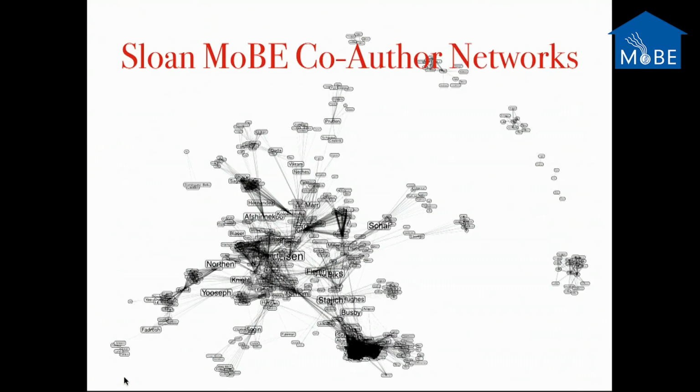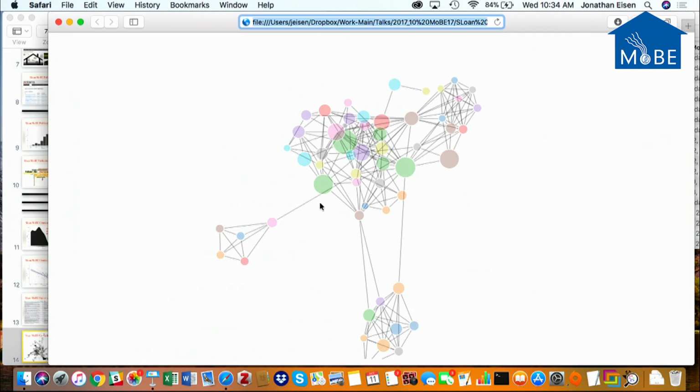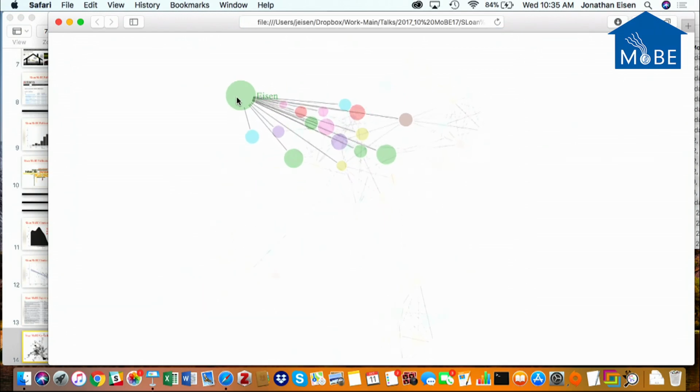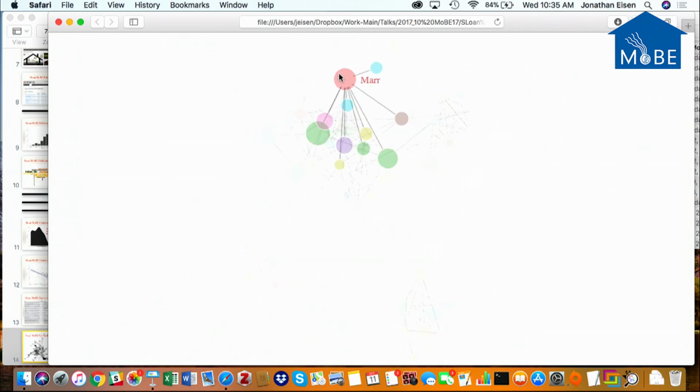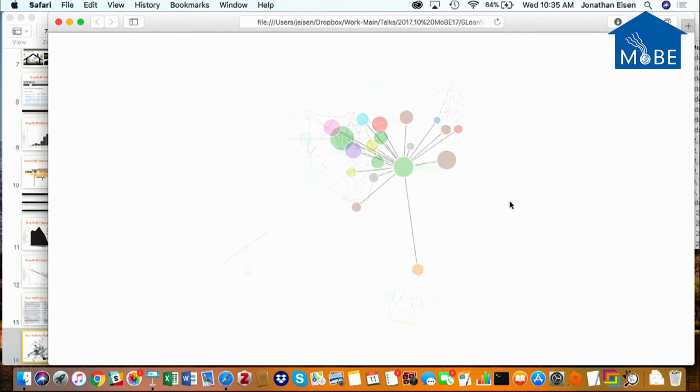We've done a little bit of analysis of, we're really interested in pursuing this further, and I just want to give you a little taste of this, of co-author networks. And that's why I needed my computer here, if I can switch over. And I will post this HTML file for people to play around with. We have a co-author network of all the key authors, PIs funded by the community, and who else they are publishing with, both within and outside the community.